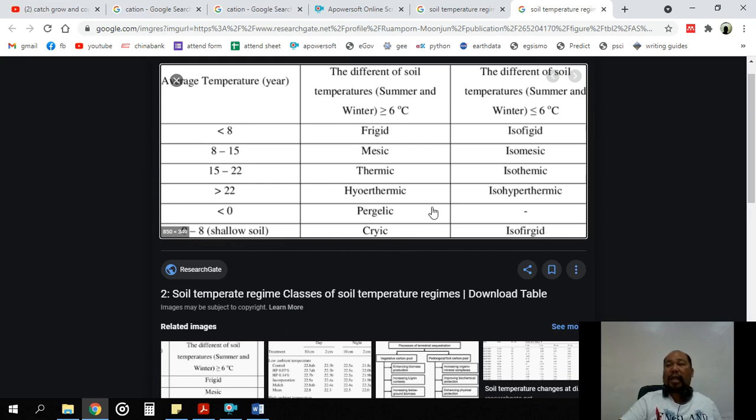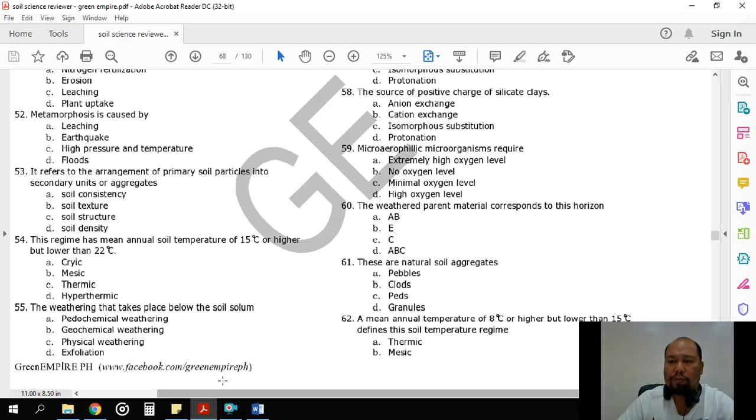But anyway, in the Philippines, I think the temperatures will be somewhere here: 15 to 22 degrees. Air temperatures are more or less like that also, but in soil it's more stable. And I think we do not get more than 6 degrees difference. To be honest, I'm not sure about this. We can ask Ma'am Rene Jane. But I would go with Philippines for all of our soils here. Our temperature regime is isothermic, meaning it has an average annual temperature of between 15 to 22 degrees Celsius, and the fluctuations within that year cannot be more than 6 degrees Celsius. All right? I think that makes sense. I hope that makes sense.